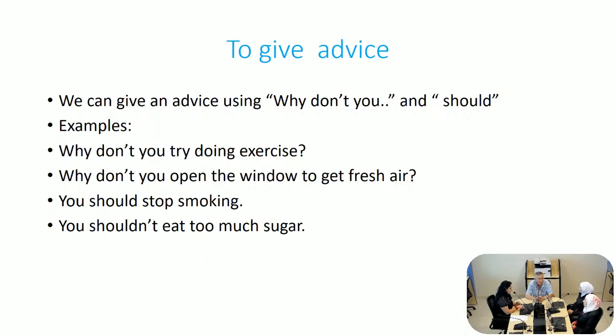Ms. Ma, to give advice. To give advice, we have two expressions: "why don't you" and "should". Examples: Why don't you try doing exercise? Why don't you open the window to get fresh air? You should stop smoking. You shouldn't eat too much sugar. All these are for giving advice. Thank you. Ms. Rina, next.